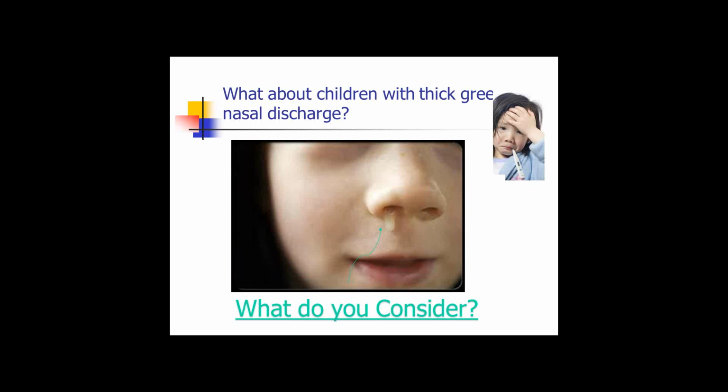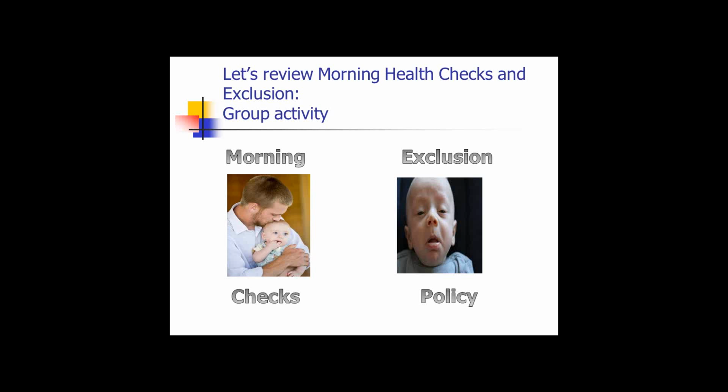Okay. Parent thinks it's strawberries. A rash hasn't been diagnosed. No, it hasn't been diagnosed. So the answer to that would be the child does need to be excluded until we know for sure. The second one is a child that has had strep but has been out for 24 hours, but he's still whiny and cranky and unable to participate in the normal activities. That child may be excluded. Yes, if we can't continue to teach while we're taking care of the child, then the child should be at home.